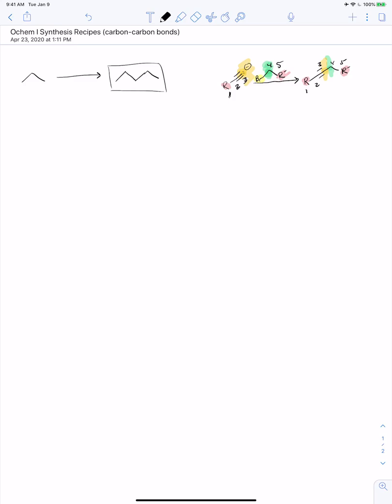Okay, now let's look at the task at hand here. So I've got 3 carbons here. I think the first thing to do is just a reality check to make sure that the problem makes sense.